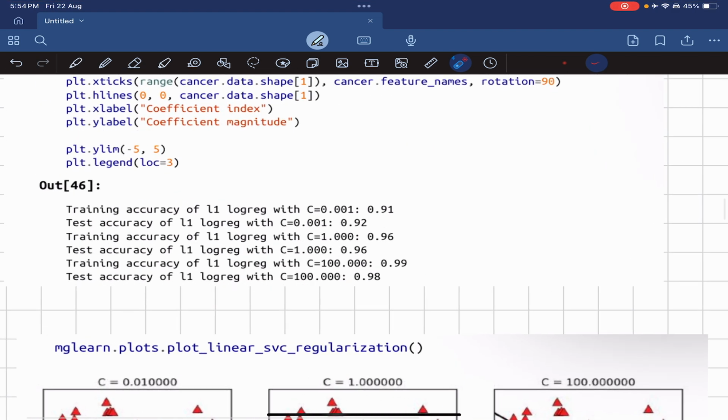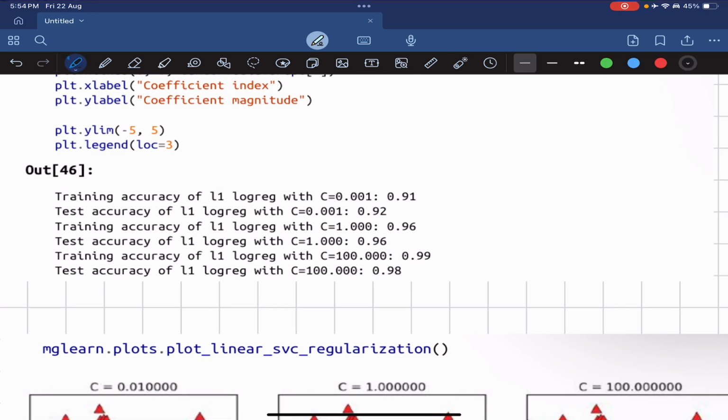As we are getting 99% and 98%, we can confidently say that this is overfitting, because we cannot achieve this number. We can never achieve this number. There should be error, because errors are actually good: we can say that our model has made a prediction, because a prediction always has some error.